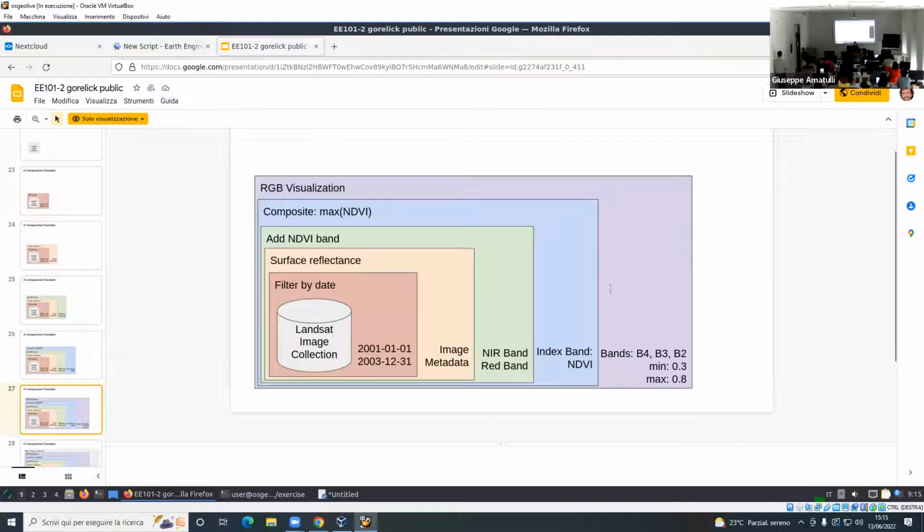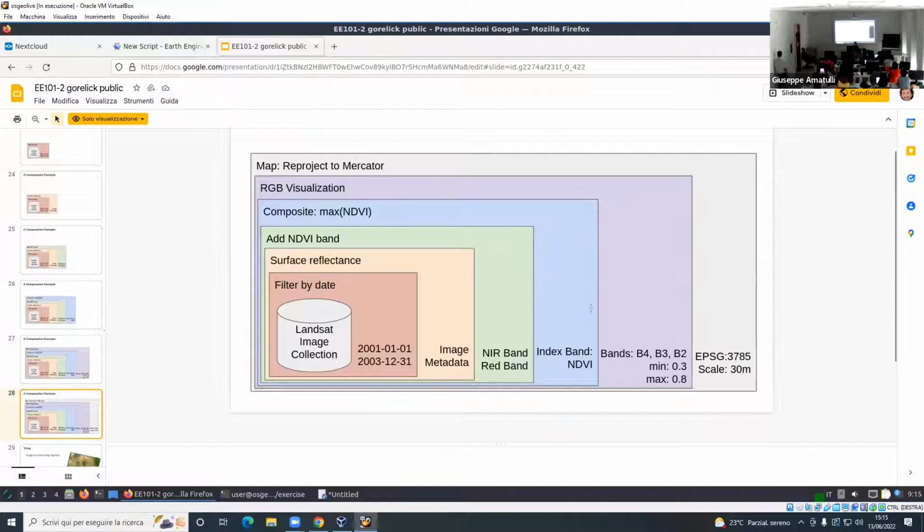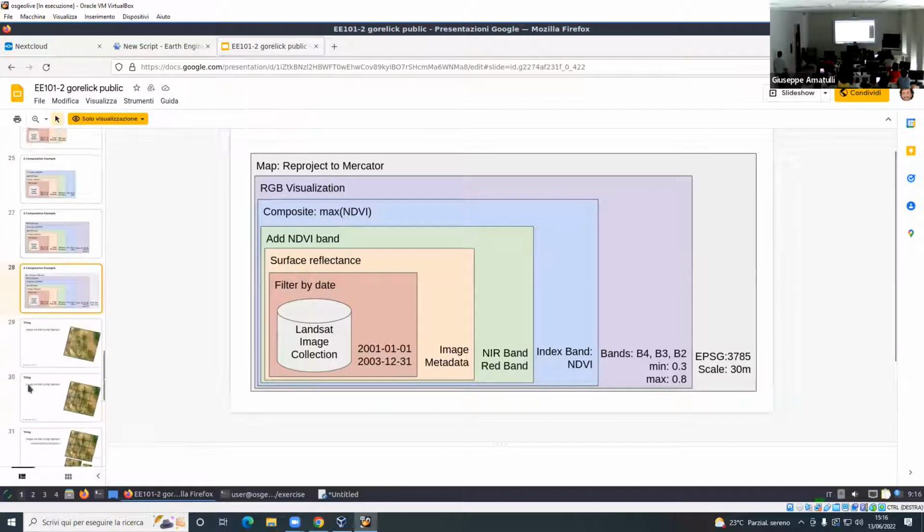So you can get both a composite visualization and an NDVI operation. So you can visualize and also process the image and show both the bands in the visible RGB visualization. Also perform the NDVI operation, and then you can also choose a scale of representation. In this case, 30 meters, which is the native resolution.